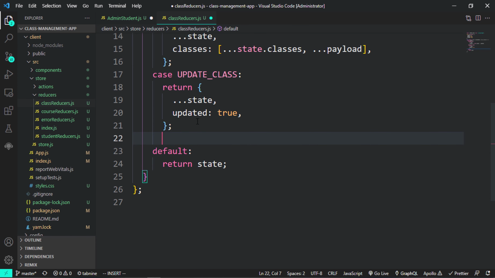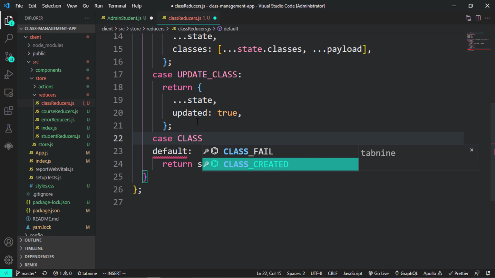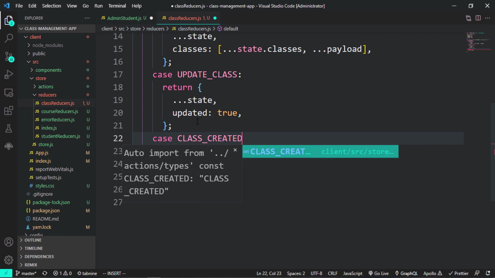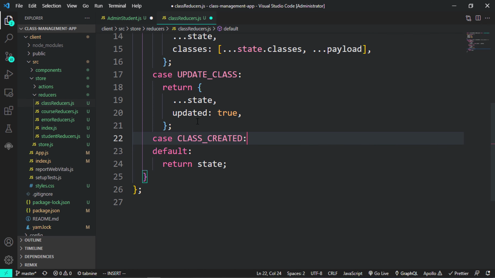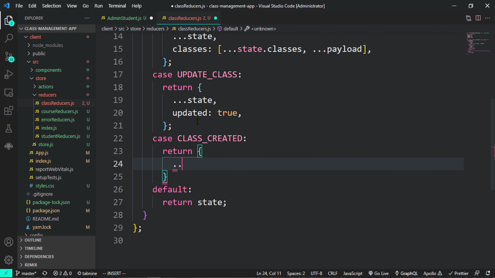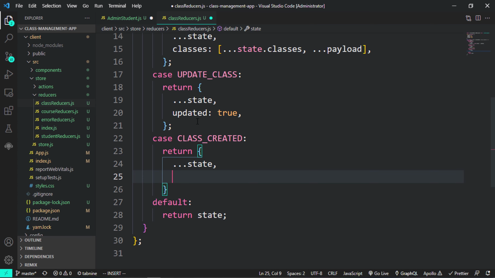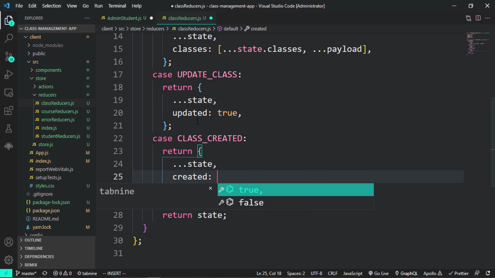We have a case of class created. Then we have this return, which is going to return initial state values, and then created to true.